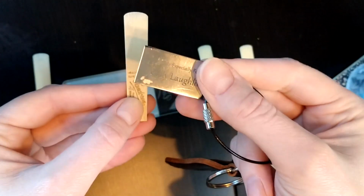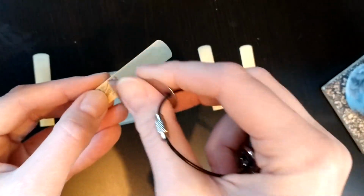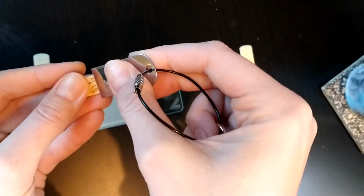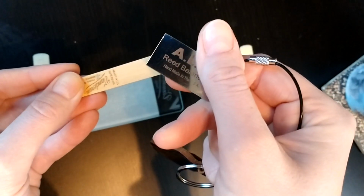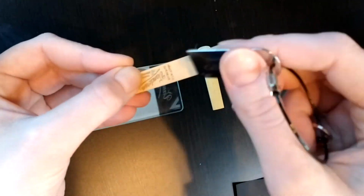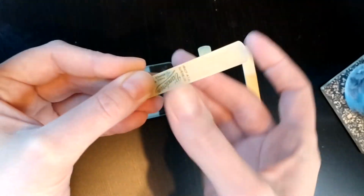So this guy is actually really great for balancing a reed, because you're not even balancing it, you're just fixing the warped edge on the back. And I just really like dragging it across, and you can see how much you're actually taking off. Oops. There we go. Okay, we're gonna test this out before I take too much off. Alright, so that feels so much better to me. I'm gonna leave it at that.